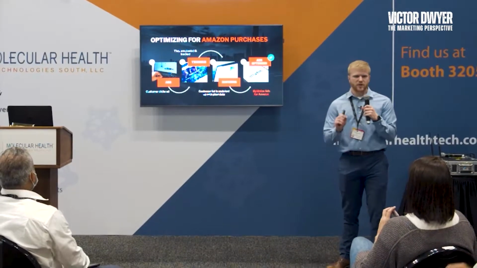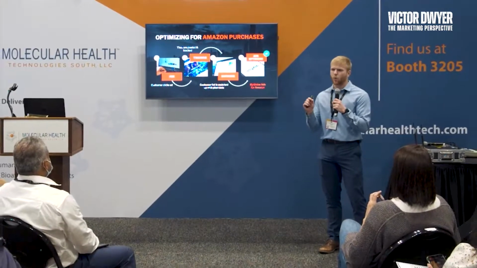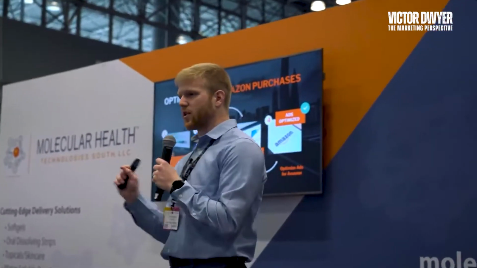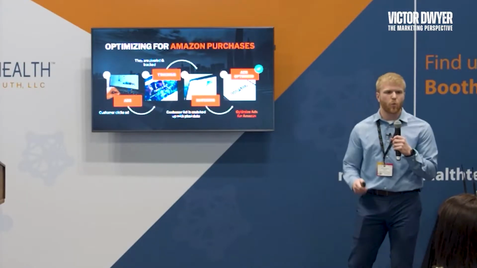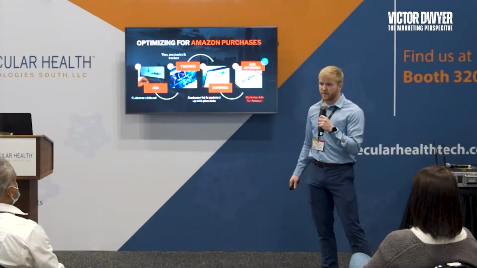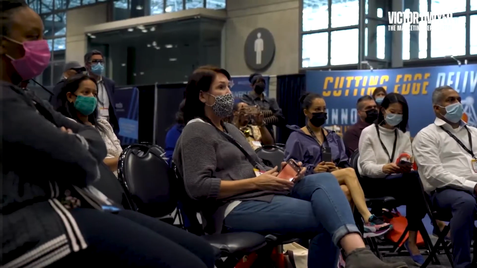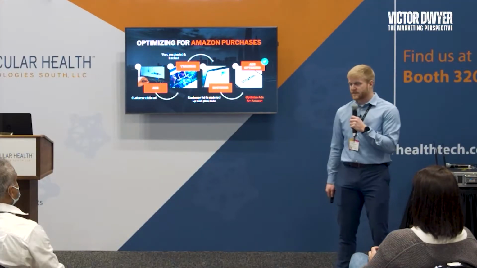As you know, there is no pixel on Amazon, meaning Amazon does not allow us to track what the customer is doing, but there's a workaround. We can pixel a person once they click on the ad, and we can cross-reference it with the Amazon customer list on the back end. We can match it, so that we can start optimizing for Amazon purchases, which you can do with your e-commerce site. That's easy; you can set that up in 5 minutes. But doing that for Amazon is nearly impossible. That is what this workaround will get you. You can really scale your Facebook ads and optimize for Amazon purchases at the same time, which is a big deal.